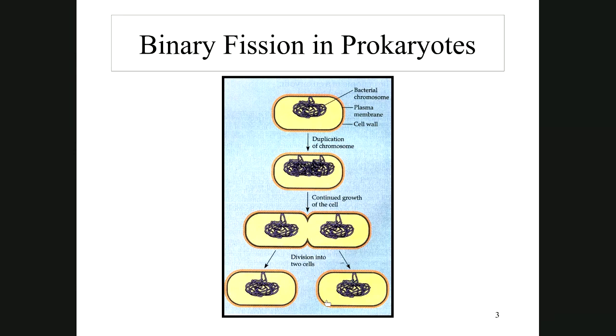So when binary fission occurs in bacteria, they produce clones of themselves. And it's an exponential thing. They double every so many minutes or hours. The numbers of bacteria will double, and those are all clones. They're identical.